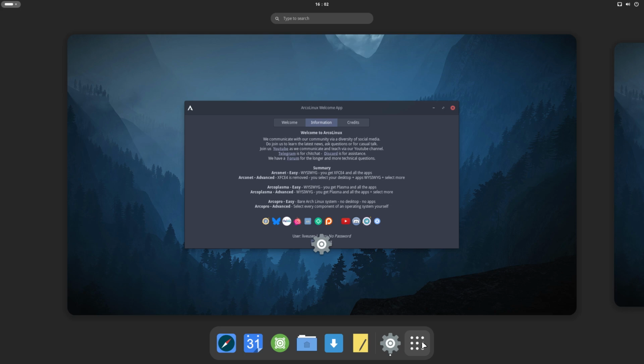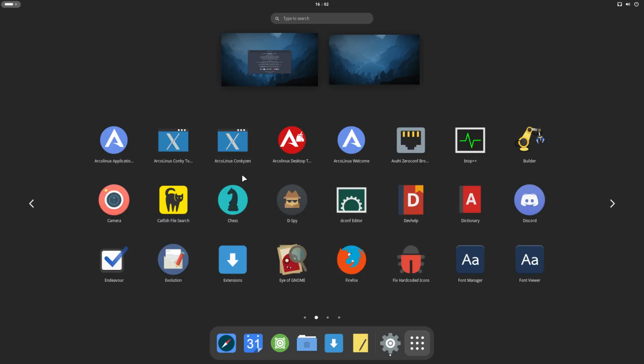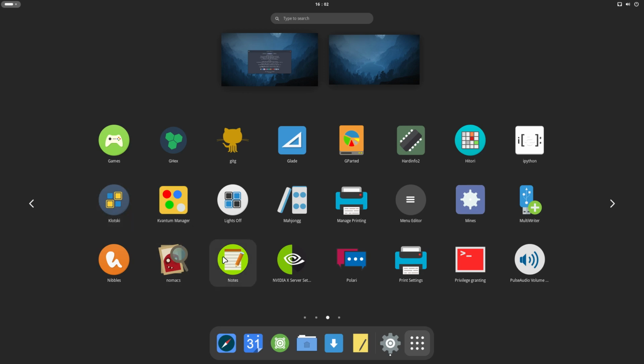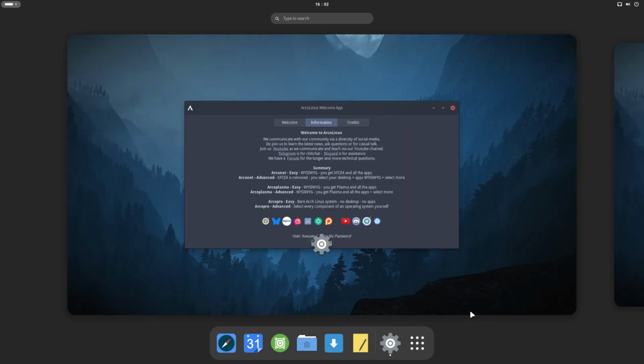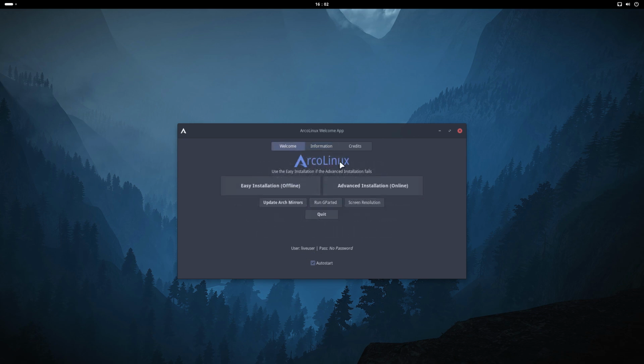Anything that's here is going to be on the future system. You see all the games as well. Chess is there, Klotski, they're all there, right? That's the GNOME extras. If I install the easy one, what you see is what you get. You get GNOME and all the apps. If I choose advanced, one of the lines says we remove xfce. Guess what? xfce is not there, nor is xfce4-goodies. So basically, nothing gets removed.